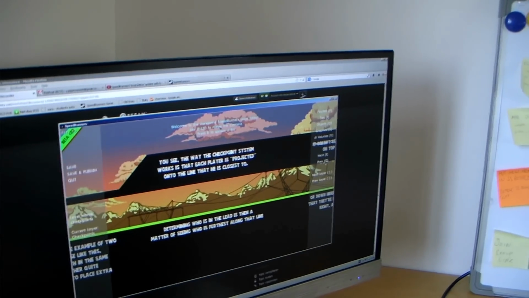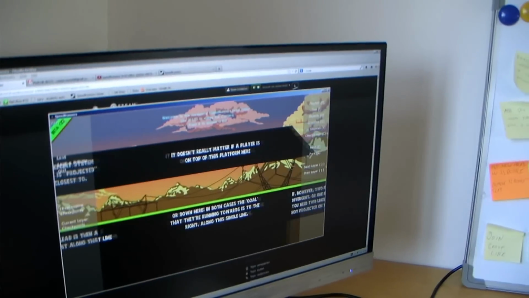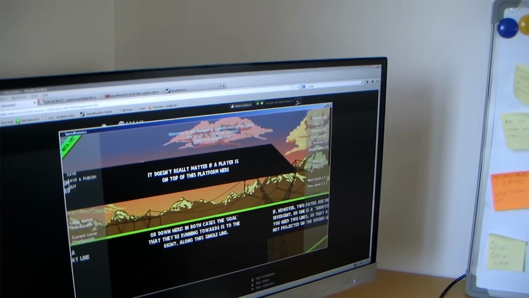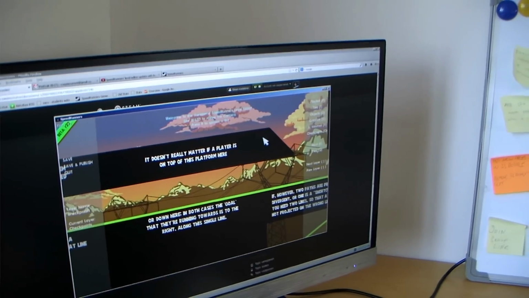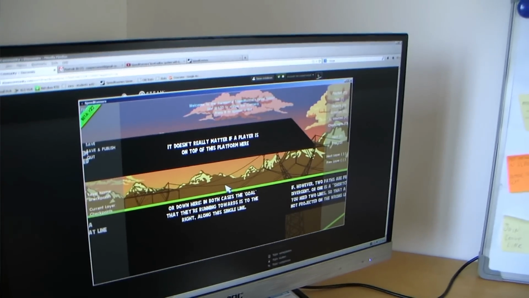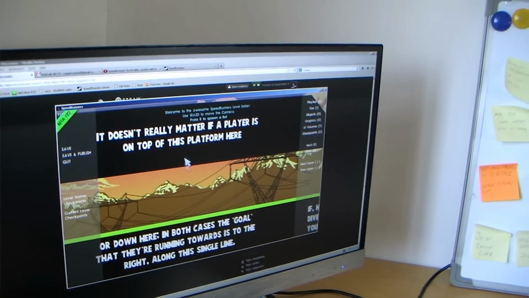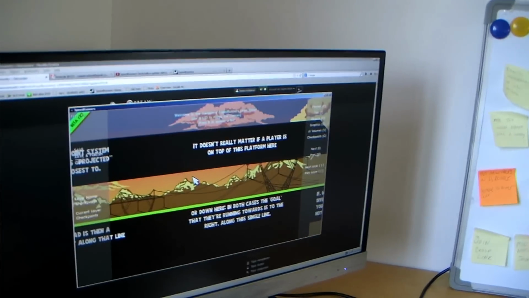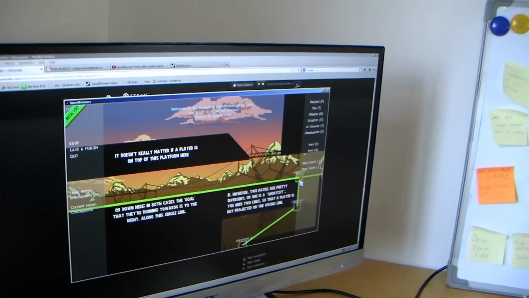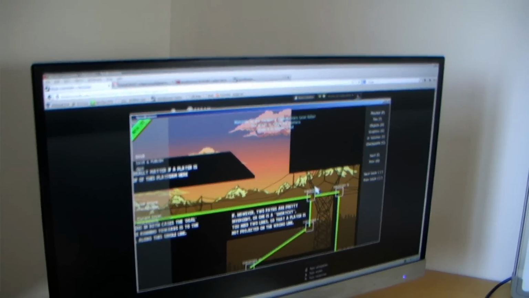So in this case, if you scroll a little bit more to the right, it doesn't really matter if a player is on top of the platform or in the bottom corridor, because the goal that they're running towards is to the right, and they'll both be projected onto that same single yellow line. So people will be on that same line. And then if it was sudden death and I was like, you know, this close, then it would probably matter. Because the goal, you're right. So the goal is to the right, but it's on the bottom of the right. So whoever is in the bottom is actually in the lead over whoever is on the same right location as the one who is in top.